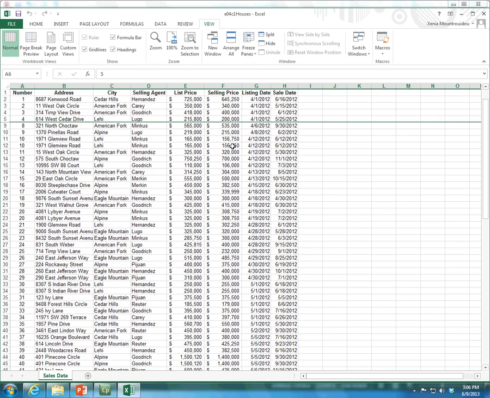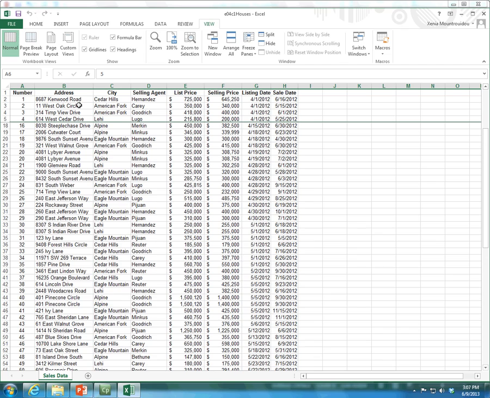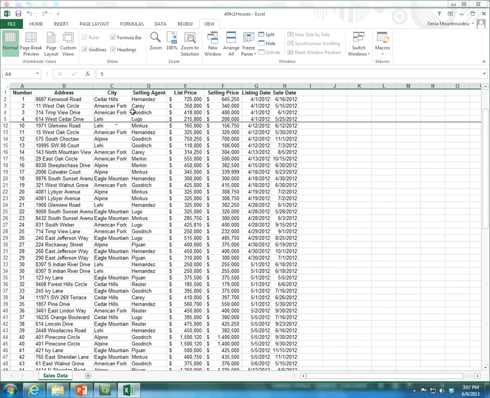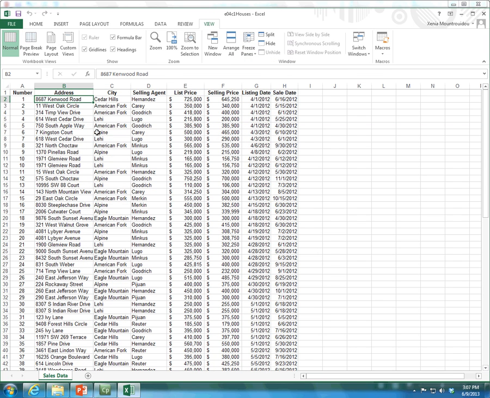So let's say I want to freeze the first 4 rows. I can use the first option, and as you can see, the first 4 rows now, actually 5 with the titles, are frozen. I may want to do some comparisons with the first top 4 rows.